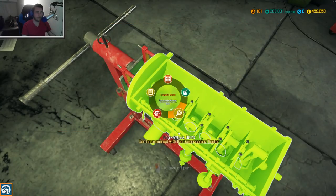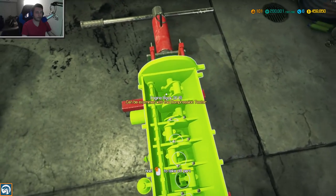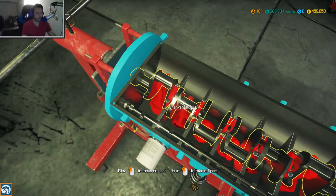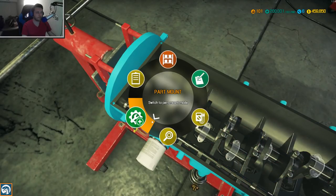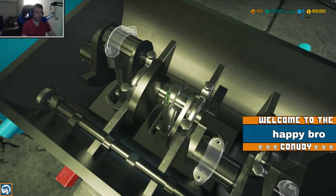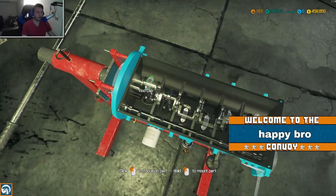Oh yeah, everything's looking good. All green. All right, we're good. Let's see. The bearings are in. So now we got to put on the, what do they call it? The rod cap, right. All right, there we go. Putting a little cap on it. Got to keep it warm. Don't want it to get cold.